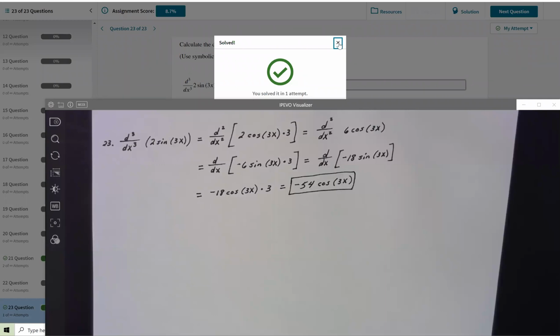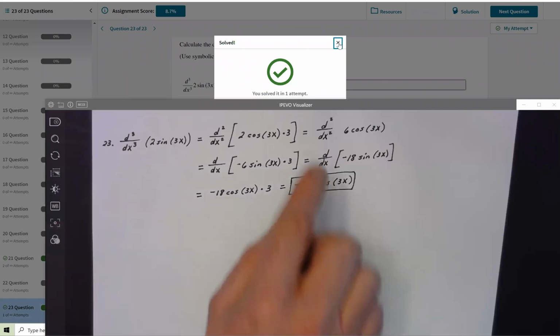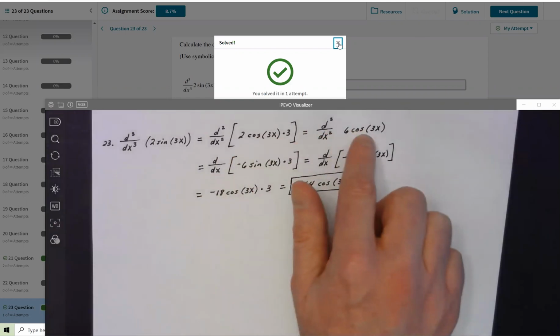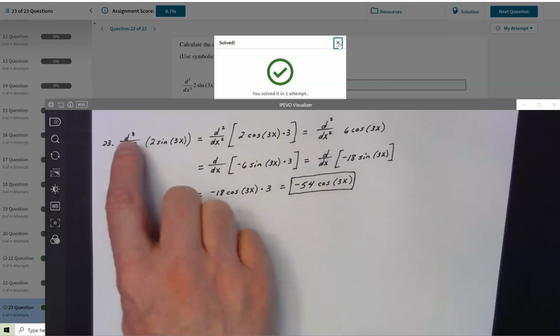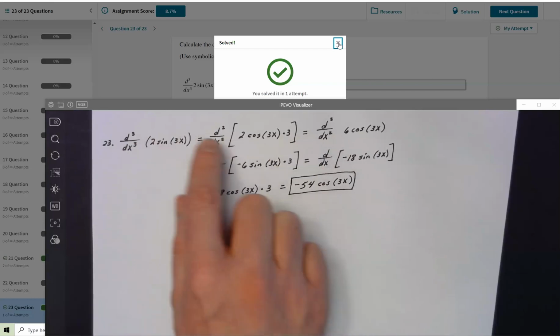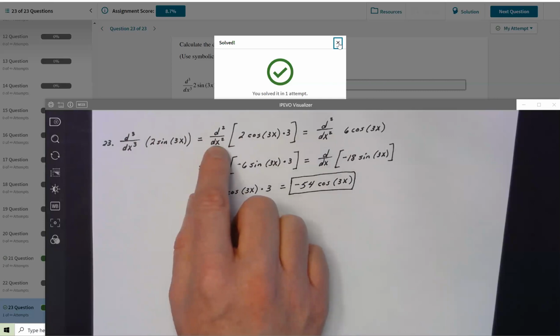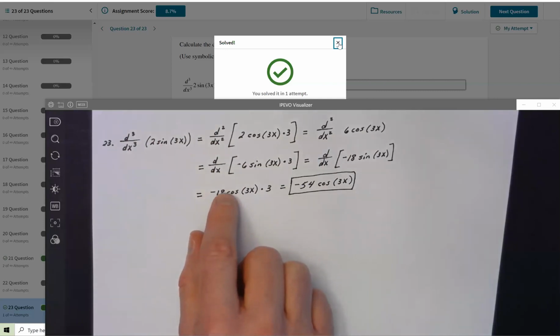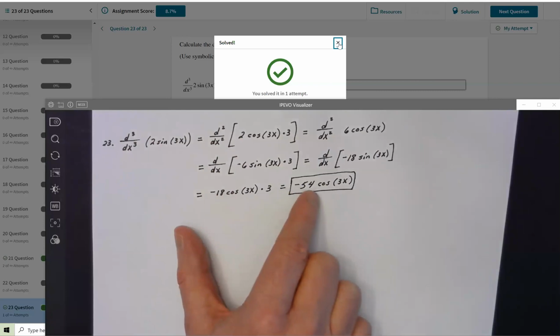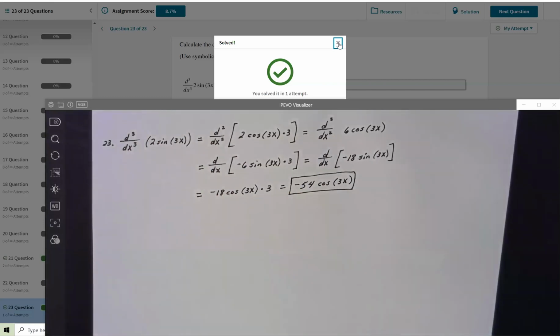Okay, guys, hope this helped out with these two problems. I don't think that the derivative process was all that bad, but please do make sure you see notationally every time I took the derivative one time, I still had to have the operator here. In this case, I needed to take the derivative 2 more times. In this one, I still needed to take the derivative 1 more time. After you took that derivative 3 times, of course, we can put our final answer, and that d dx must disappear. So many students have a horrible habit of saying d dx is equal to something. d dx can never equal anything.